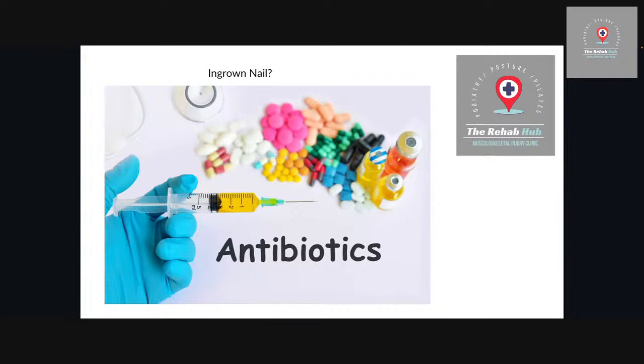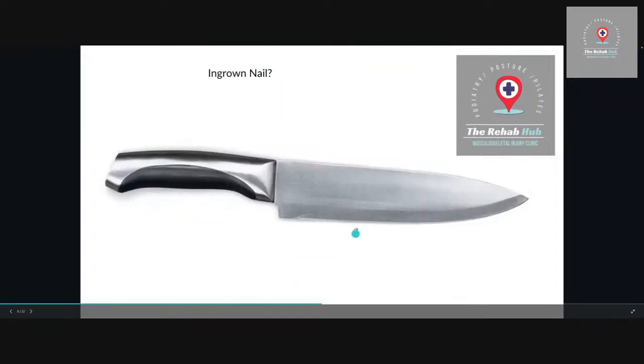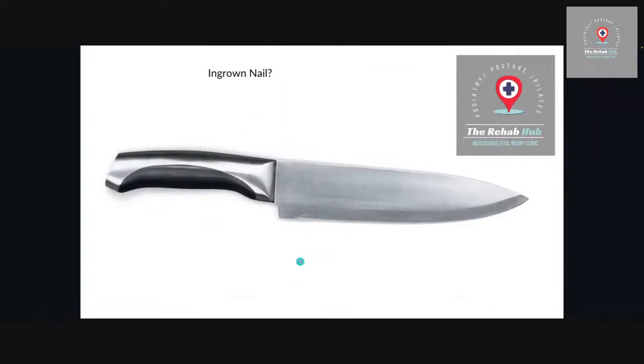They've got an infection and they'll go on antibiotics, and it's not always necessary, because you're not taking away that problem. And as I said in my last presentation, it's like I've left a knife stuck in you, whether it be your toe or whatever, and I'm not going to take the knife out. I'm not going to take that big jaggy bit of nail out of your toe. I'm just going to leave it in there. I'll give you antibiotics to clear that infection, but I'm not going to remove the actual problem.